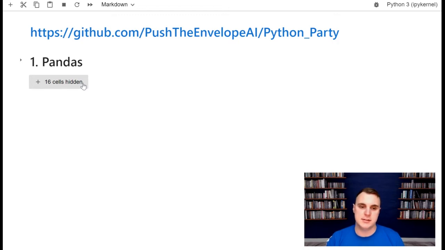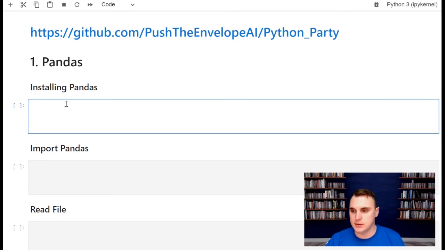Now, Pandas is a data science tool that lets you read in large amounts of data very fast and lets you manipulate the data, change the data, add things to the data, whatever you may want to do to it. So let's go look at how we actually start using Pandas. First thing we need to do, this is not something that is commonly included with Python. So you will need to install the Pandas package. Now, if you're using something like Anaconda that's meant for data science, this may be included. In fact, in Anaconda, it is already included. But for everyone else, you will need to download this.